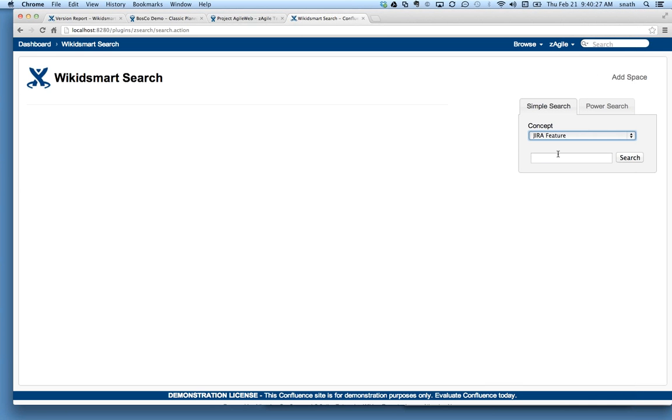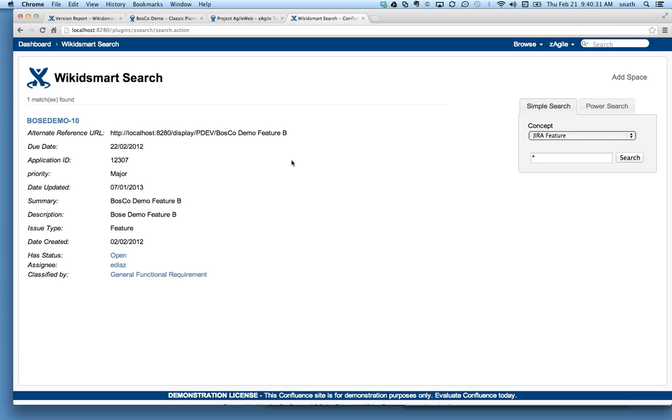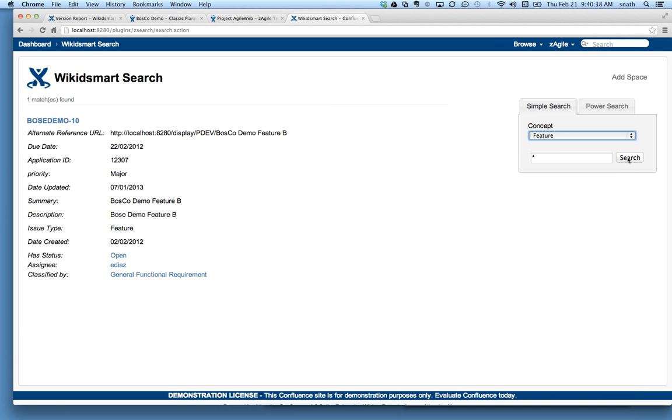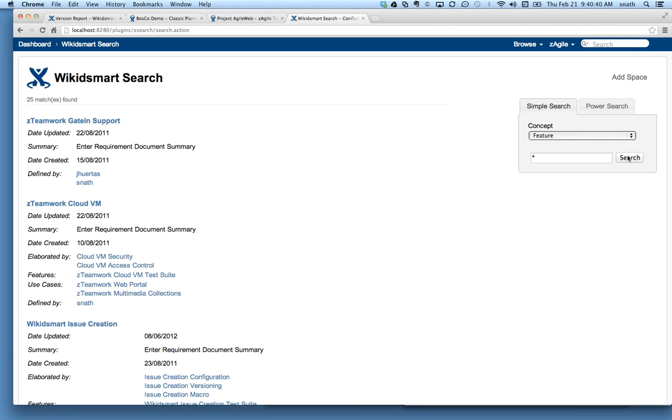Basically, you can say, for example, I want to look for JIRA features, which would be features that are defined in JIRA. You can also look for features that you may have defined within Confluence itself. So the search here becomes very, very precise, because at any point in time, you can say what concept you really want to look for.